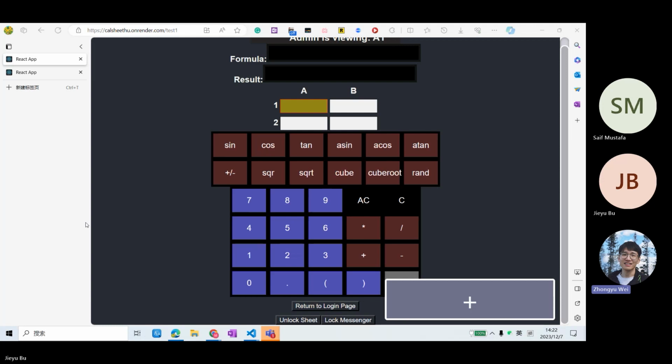And for the lock status, I used some new attributes and some new data structures to store the status of the spreadsheet and the chat messenger. And when the front end requests the data, it will simply send the logged users and the lock status to the front end. Okay, that will be all for our presentation.